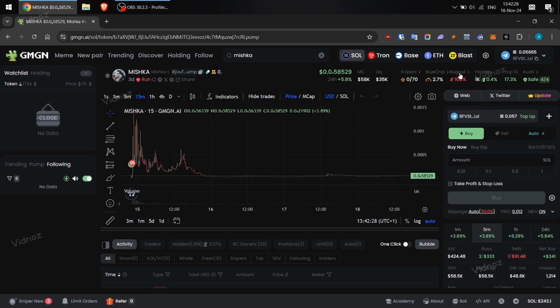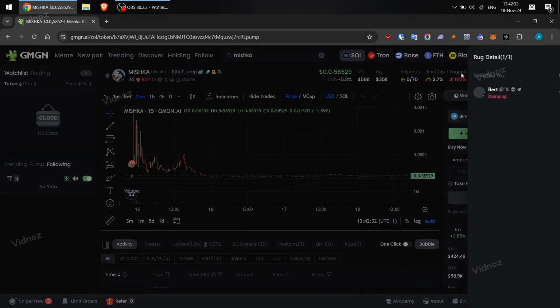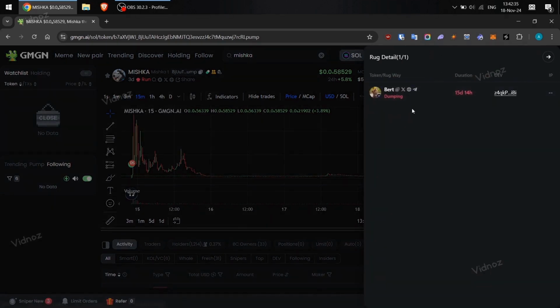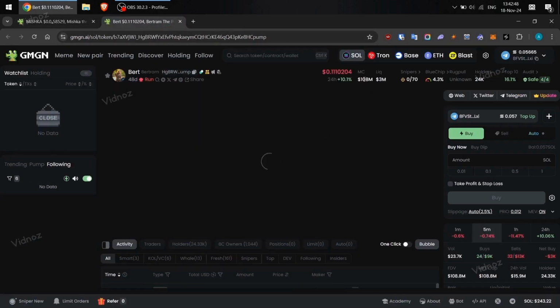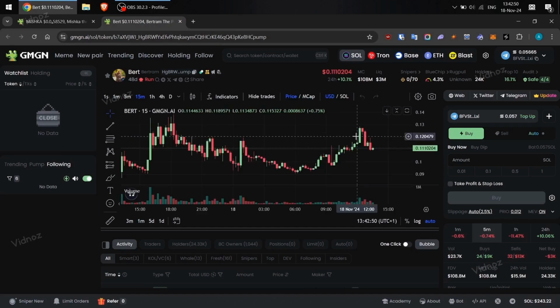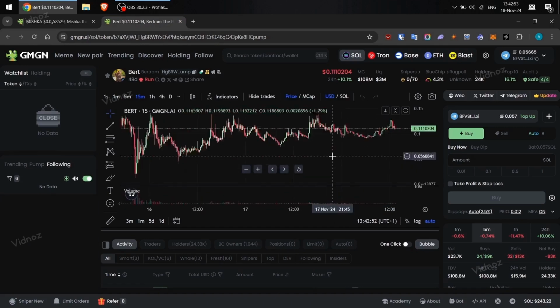Many are afraid of this, or, on the contrary, say that it is not necessary to pay attention to it. In fact, you need to pay attention to this. Click on rug pool. There is no need to be afraid of a 100% rug pool, because in this case we see that the developer who launched this token also launched BERT. Click on BERT. As you know, BERT is a token with a capitalization of 108 million.